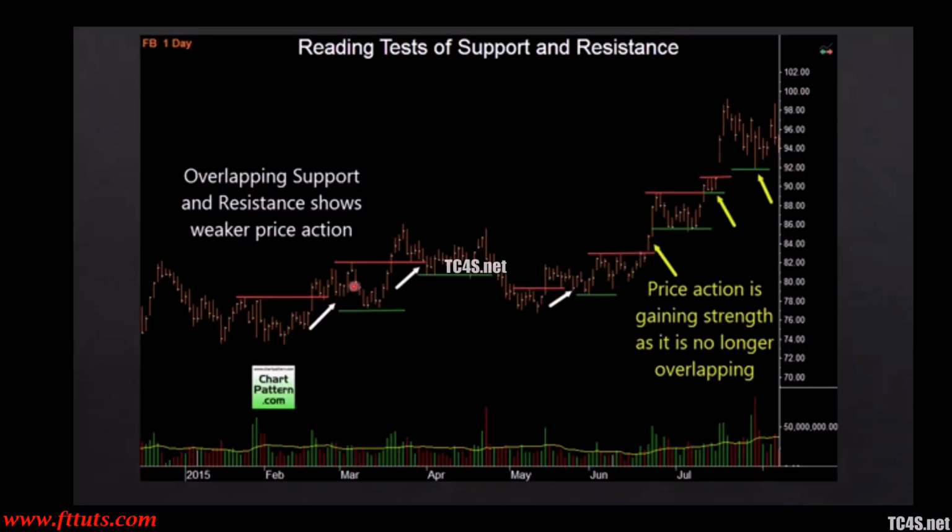Now, notice in this chart with the white arrows that we're overlapping support and resistance. This is very common of a weak trending environment or a trading range. Notice when resistance and support start to separate. This is gaining strength. We are not overlapping. This support is above the resistance. We're leaving space. So on this simple chart, we have more trending information, strength, momentum information, power, trend information than most people can figure out from looking at a chart. And this is grade school level information, but people forget it and people don't use it.